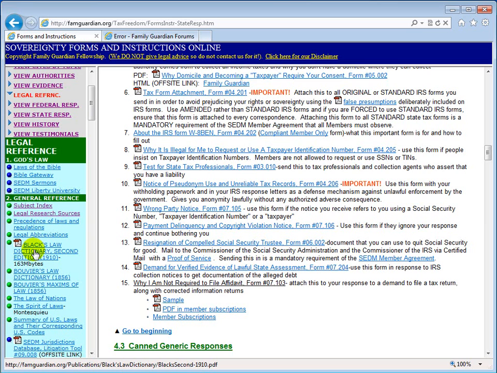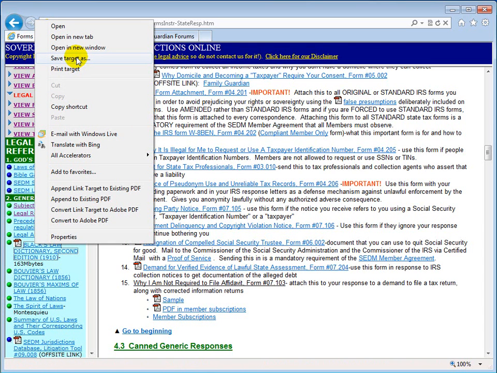So, for instance, on Black's Law Dictionary, if you wanted to download this large item to your local hard drive, you would right-click on this and say Save Target As, then select a directory and download it. And from then on, you would remember that it's on your local hard drive, so you wouldn't click on it here anymore.